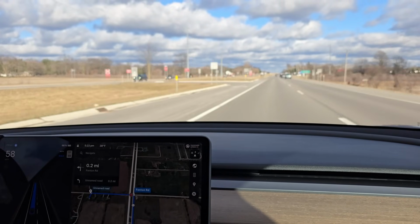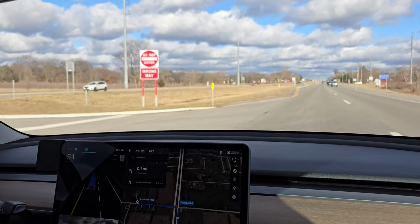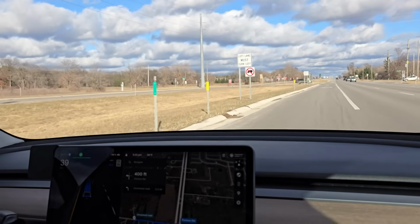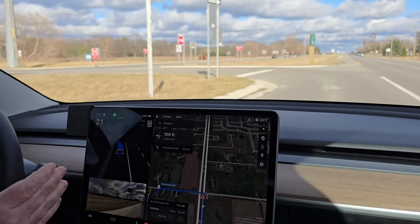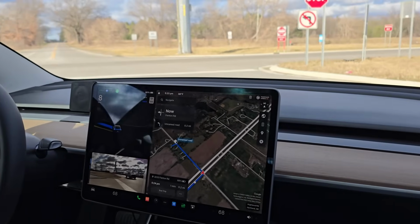All right, I'm going to say my prayers here. Good luck. You know, feel free to take it over. We already got a car stacked up here. Yeah, so you've got to go around this guy. Okay, he got out of our way. That's good. So do we stay on the right here? Uh-huh, yep. Okay. This is already better than V11, okay.